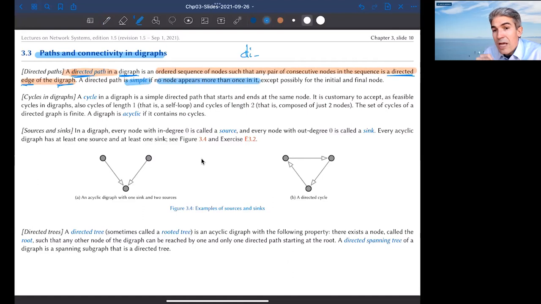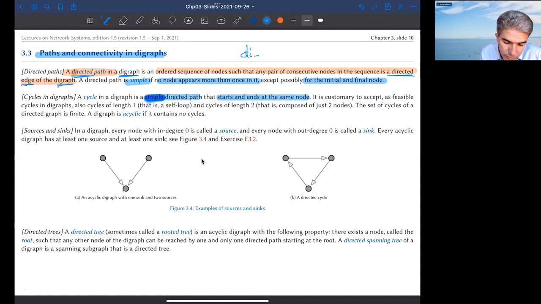But then I want to be able to define cycles, right? So I need to allow the possibility that the first and the final nodes, the initial and final nodes, are equal. In that case, that's going to be called a cycle. In directed graph theory, a cycle is a directed path that starts and ends at the same node. And let me add the property of being simple here for simplicity. So when I define a cycle, typically, I'm just going to think of it as simple directly.